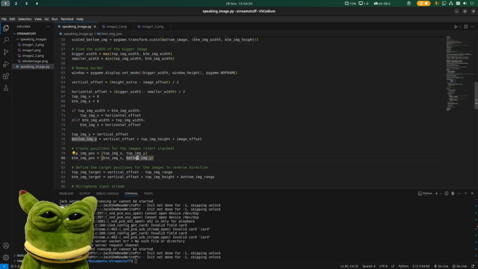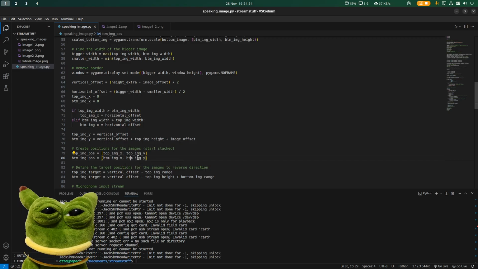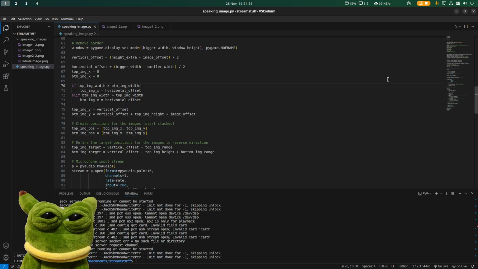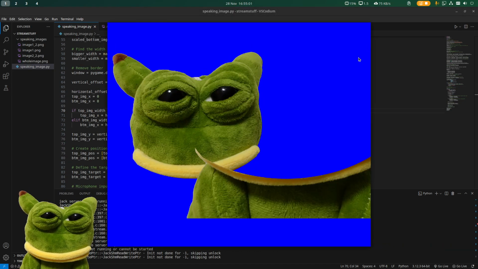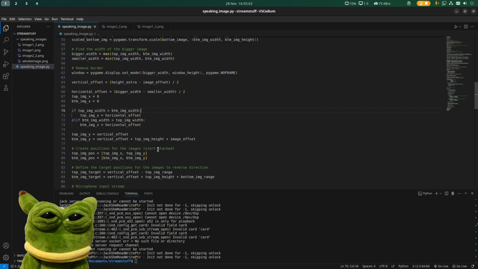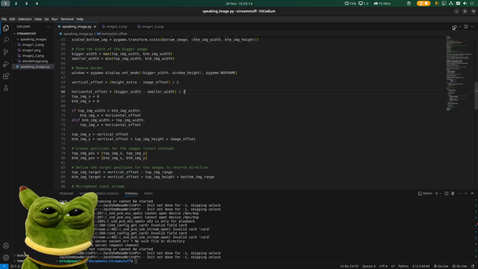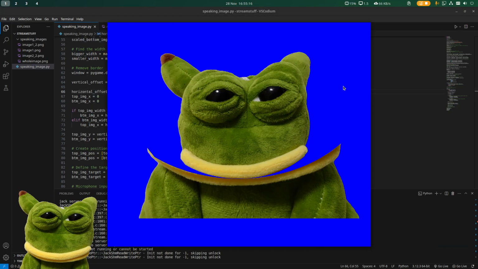Why is this bottom? Oh no, why? Why did I not refactor this already? Oh, I need to manually look through everything in a second. Okay, that does not seem to work. Why is that? Oh, that's why. These are the other way around. Here we go. Let's retry this. Okay, seems like the centering now works. Yes.